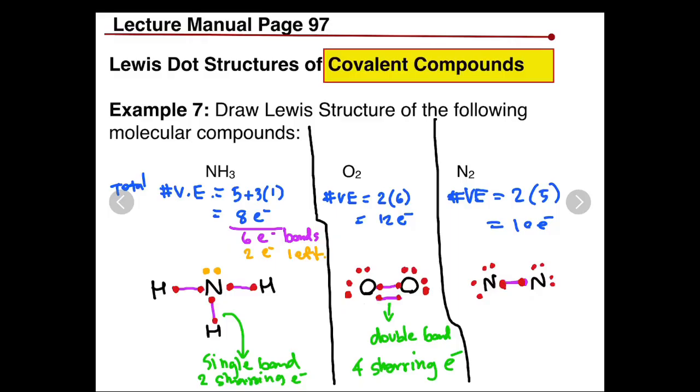In order to get those 2 more, what we're going to do is start sharing these electrons together. I'm going to write this a little bit clearer. We're going to share those electrons. So remember, I'm not going to make any bond yet, but it's still the same. It's just me writing it differently. So the total will still be 10 electrons, right? 1, 2, 3, 4, 5, 6, 7, 8, 9, 10.